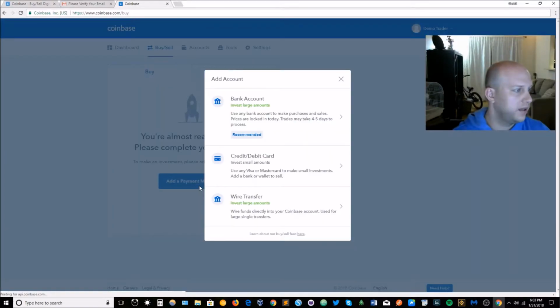All right, my recommended way for quicker transactions is the debit card, credit card setup here. Essentially, you do a lot of the same things, except you're just connecting it through your credit or debit card. However, the downside of this is you can transfer less money, but on the upside, it's way quicker.